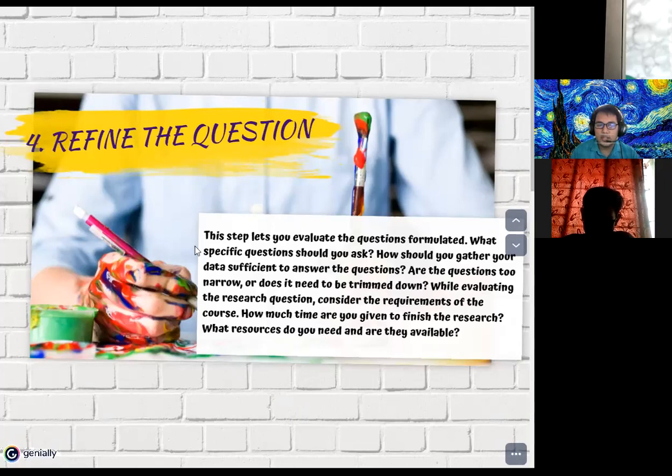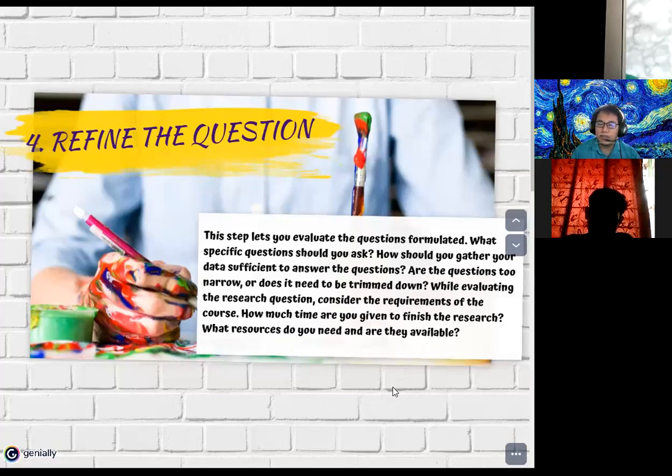So that is refining the question. From a broad topic, you did a preliminary research, and then you looked for the topic you want. Now you have chosen a topic which is less broad than the first one. You may now think of a problem. Out of that problem, come up with a question. With that question, you may now come up with a research title.